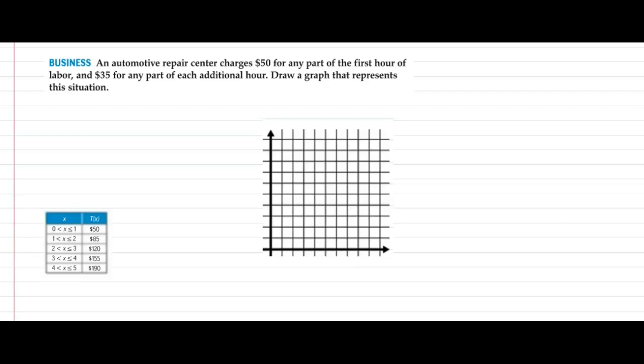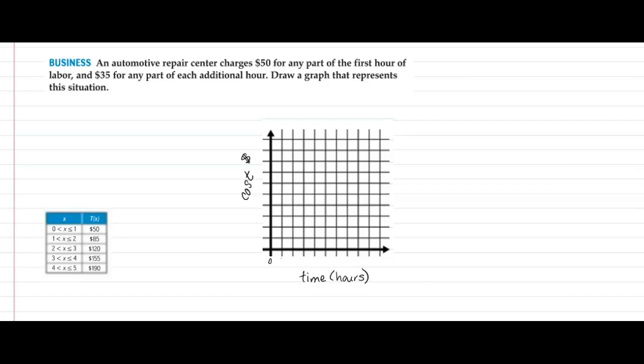So what does this look like on our graph? Well, I'm going to put time across the x-axis in hours. Now I know your graph in your notes has 4 quadrants, but you can either screen grab mine that only has 1 quadrant, or you can just focus on your 1 quadrant. Because we're talking about time, so we know it's going to be positive x's, and we're talking about cost. They're not going to give you money to work on your car. So the cost is going up here on the y-axis.